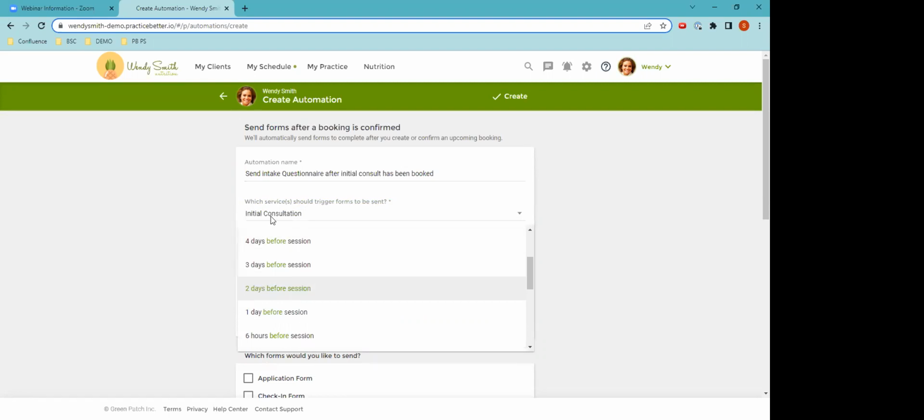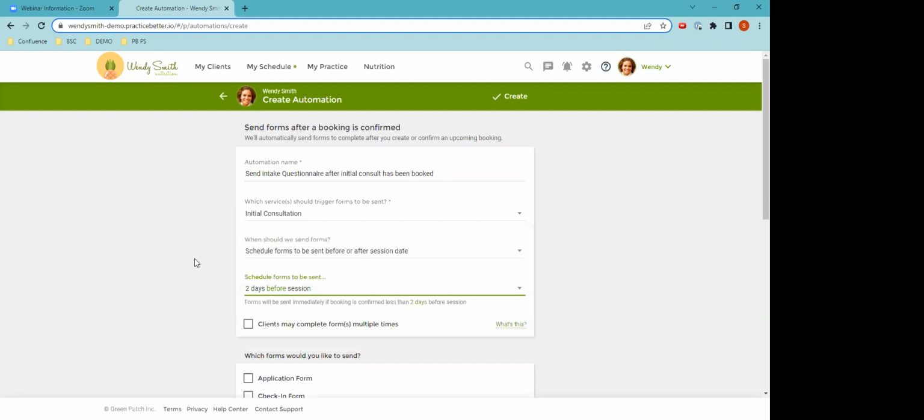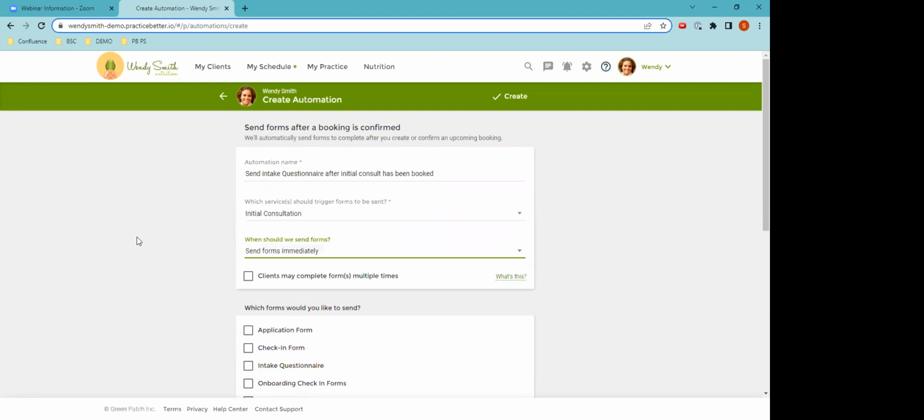So if you have a form such as a coaching session update form that you want to go out every time, a few days before each session, so your client can update you on how they're doing and what they want to focus on during that session, you can actually have these scheduled before, say, a follow-up session. But for our case, because this is the initial consultation and generally intake forms can be a little bit more lengthy for that consultation, we want to have it just sent immediately so that the clients can have time to complete that before the session.